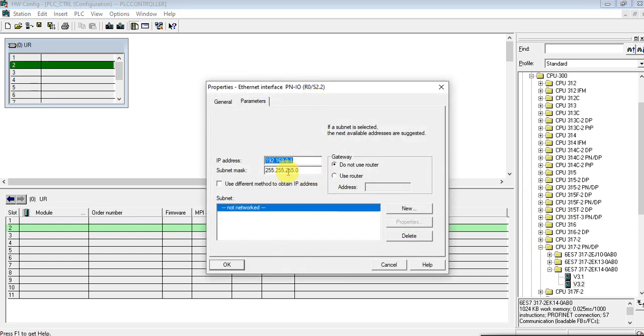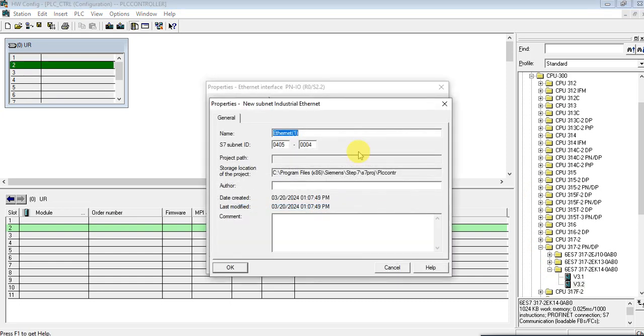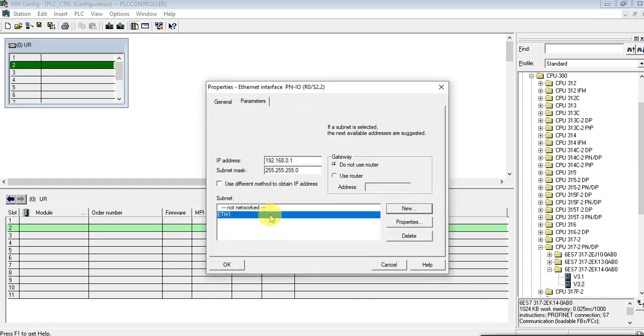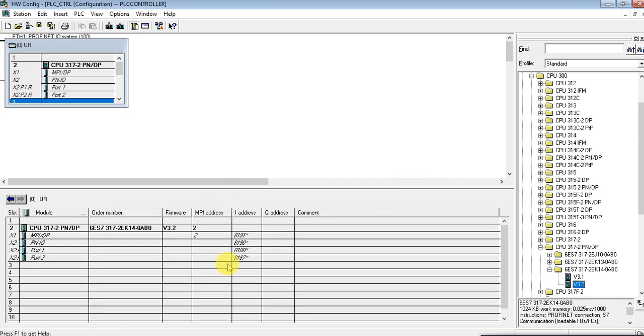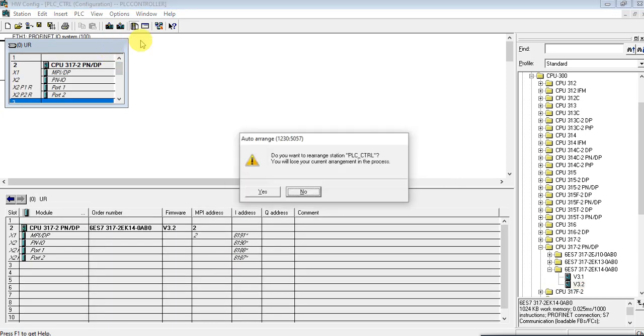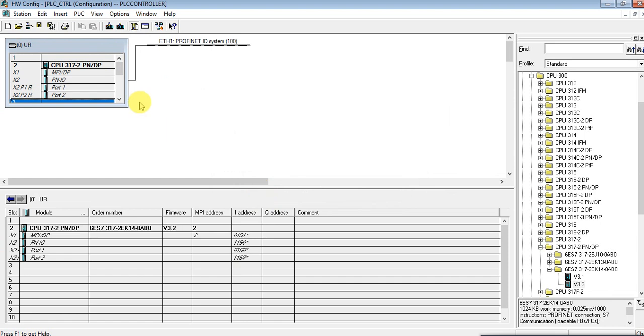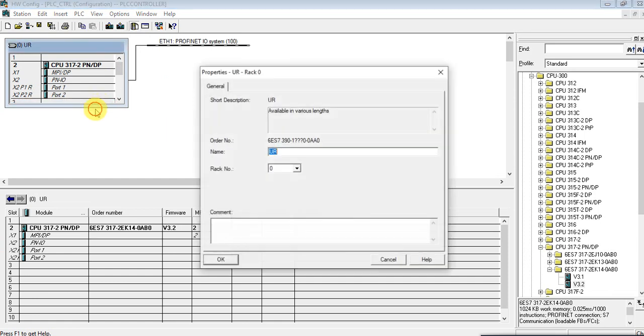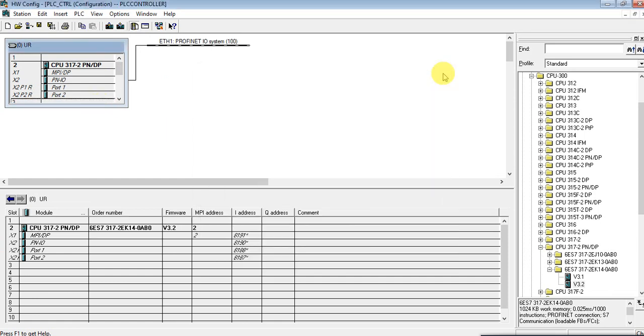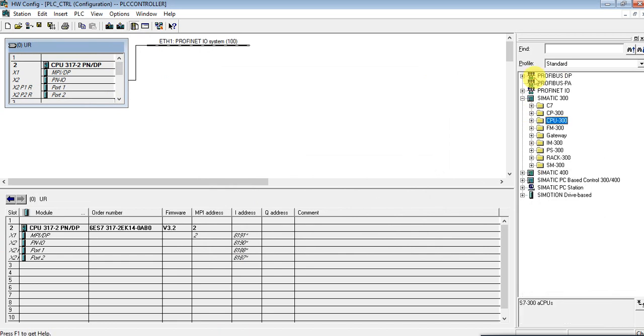Let's create the Ethernet connection here. Ethernet 1. You can give another name, and let's say the IP is 20. So let's insert the I device here in the PROFINET IO.